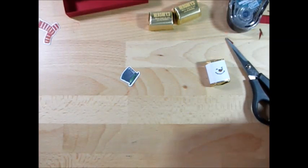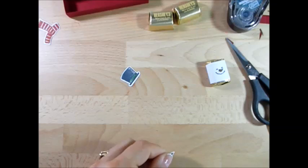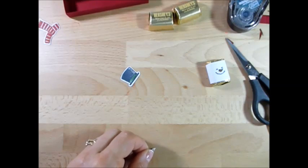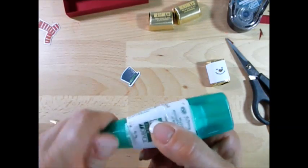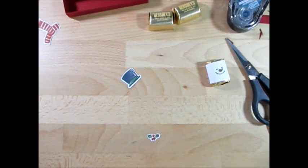And I took the little berries. And excuse me, where did I put my glue? I got another one here. I just used Tombow glue here. Oh, well, this one, it's empty for some reason. Let me grab another.